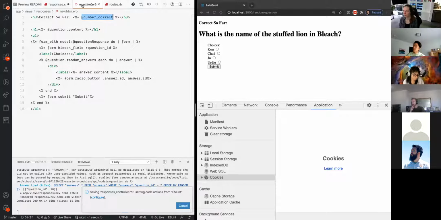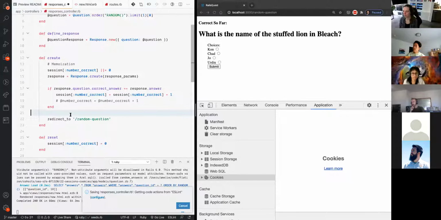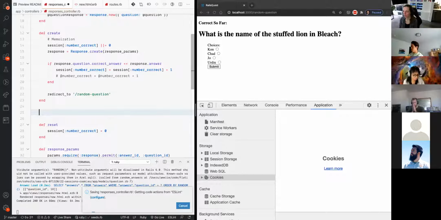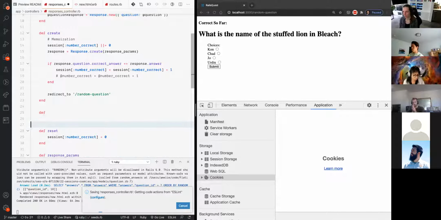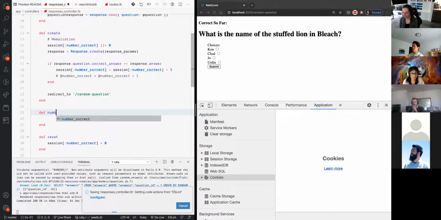So what I'm going to do is create a method that will allow me to have this variable available to all of my actions in this controller. I'm going to use a before action here in order to make that happen. And let's call the method number correct. It doesn't really matter what you call it.